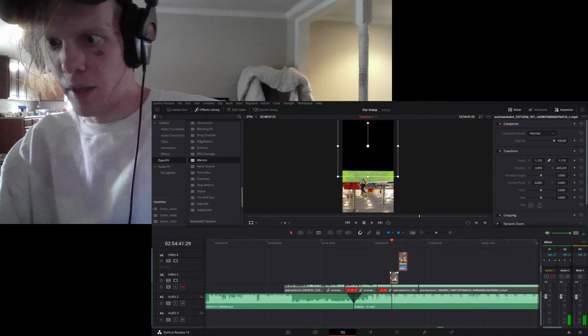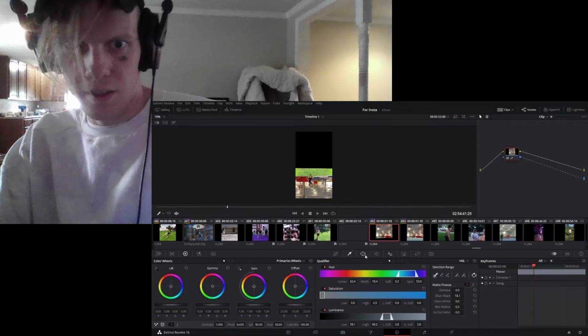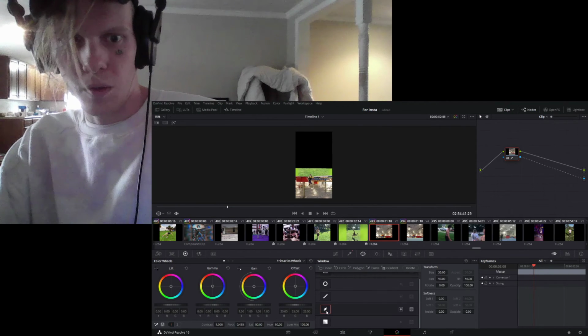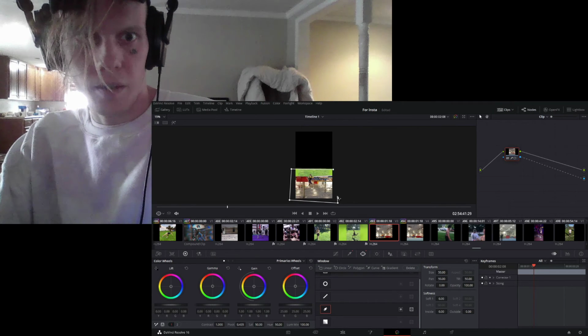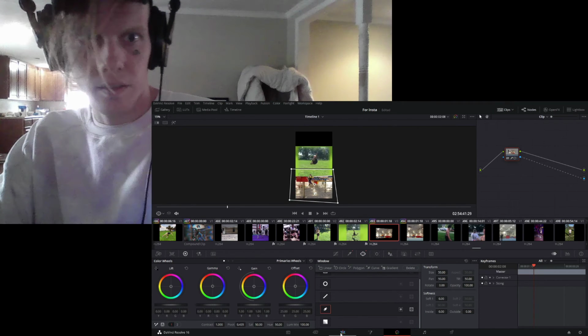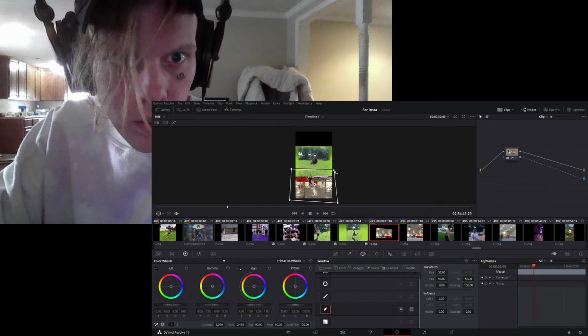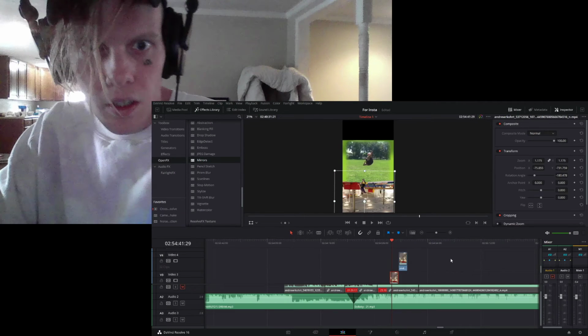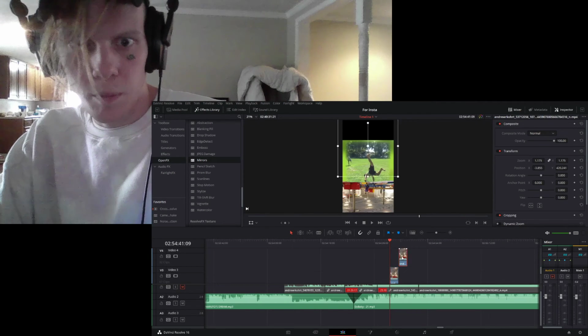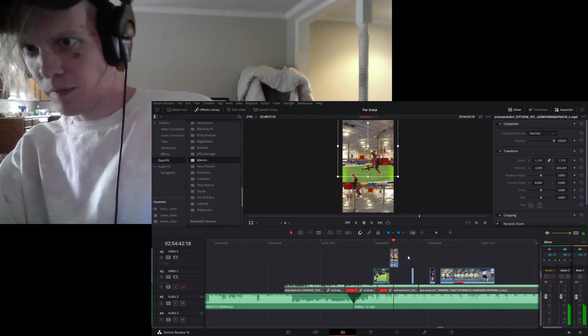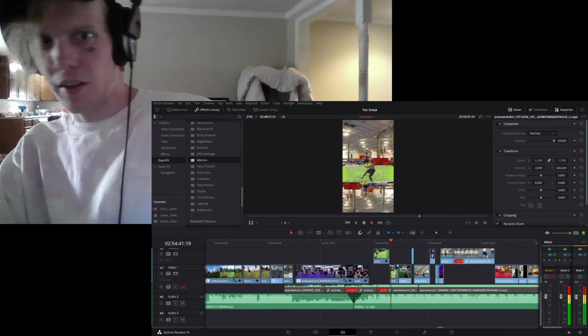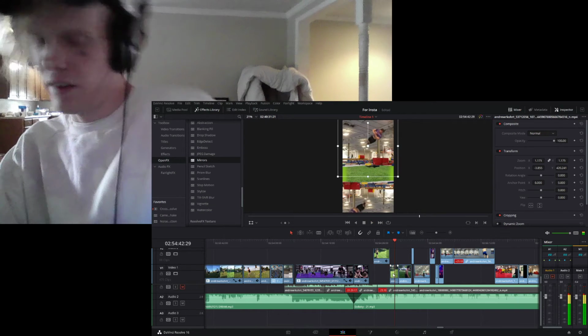Real quick, gotta make a power window for this guy. This is a stupid step that I don't quite understand the usefulness or what it's for, but yeah, you gotta do what you gotta do. Okay, so now we got that cleaned up. Put this back. So now you can see that it's all grassy, but you can still kind of see the clip behind it. It just messes the effect up.